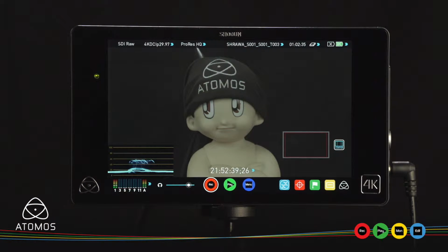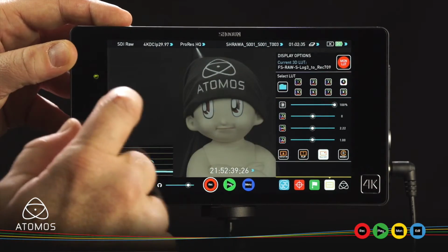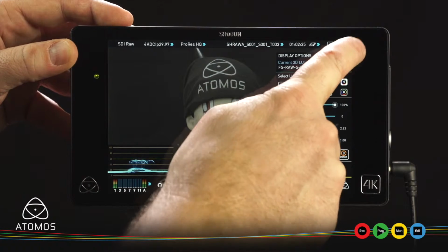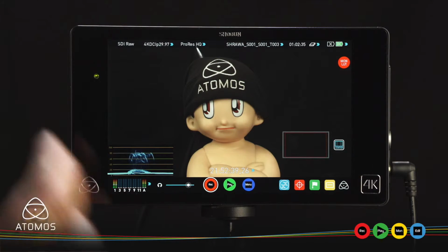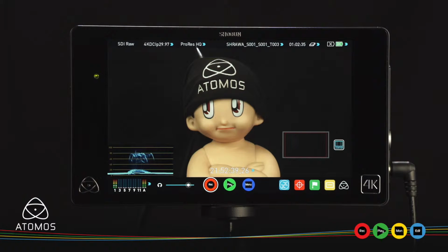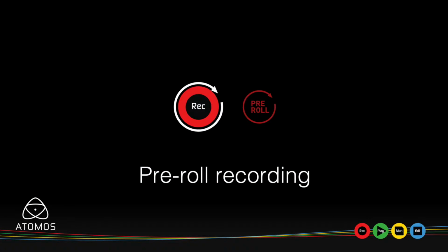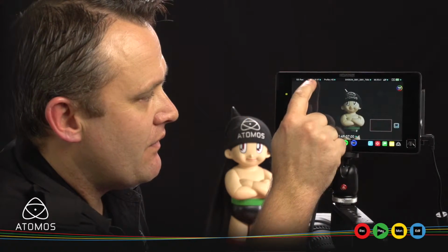However, from the FS700 set up as S-Log2 from the camera, we can apply an S-Log3 on the input, and then we can come in and we can change our LUT to be FS raw S-Log3 to Rec 709. I can turn that LUT on, and now I'm recording an S-Log3 to Rec 709, which is a slightly different conversion, and now I'm viewing that from an FS700. That also works for FS7 users. So very, very nice feature that we can do either S-Log2 or S-Log3 from the FS700, and we can do S-Log2 or 3 from the FS7 also. So now I'm going to record that LUT. My monitor LUT is on there, and I'm going to hit record, and I'm recording S-Log3 to Rec 709. And that is raw.